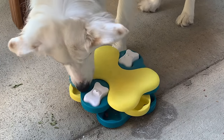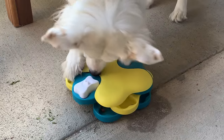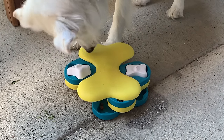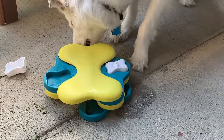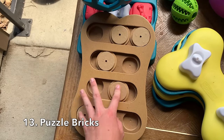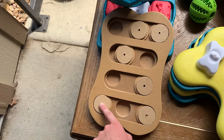They come with these little white caps that you can actually cover the holes right here, but your dog actually has to get this out to uncover the food underneath, which is just an extra difficulty to this. So you can make this easier or harder depending on your dog's skill level. And over here, so you just load the treats in here, you can cover these up. Some of them stay open. This is kind of a more easy difficulty level one.